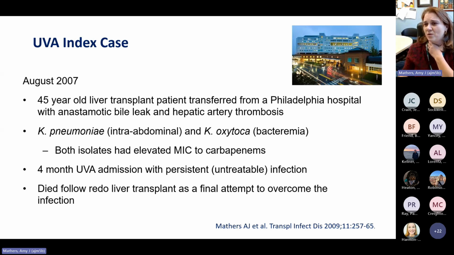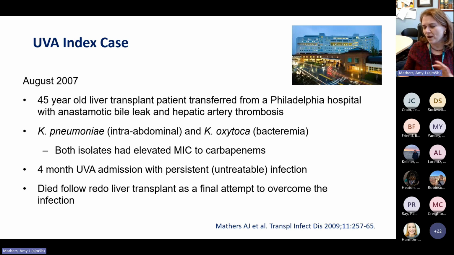So I ended up getting into plasmid genomics because of an index case. It was the first case of KPC in the state of Virginia, and it was in August of 2007. This patient had been in Philadelphia and was transferred to our hospital and had a Klebsiella pneumoniae and a Klebsiella oxytoca, both of which produced KPC.